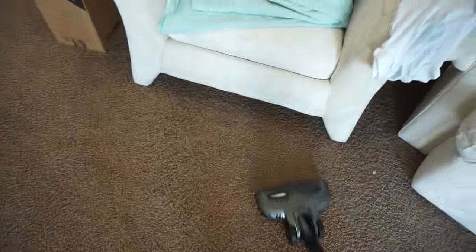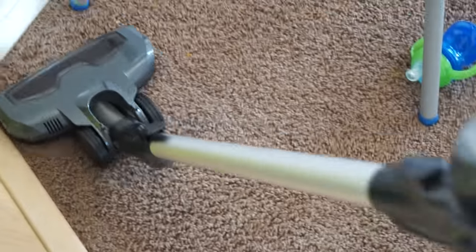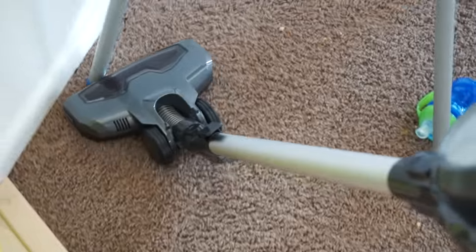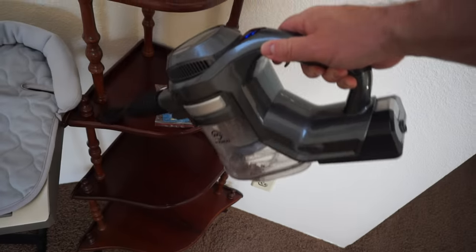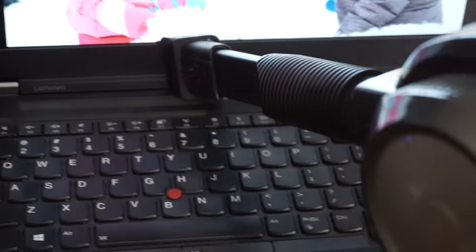It's really nice for areas like in my kitchen — we have a baby seat where my son eats and he always makes a really big mess. I can just take this over and vacuum everything up really quick and easy without having to bust out a big large vacuum cleaner. This vacuum is also really great for dusting.